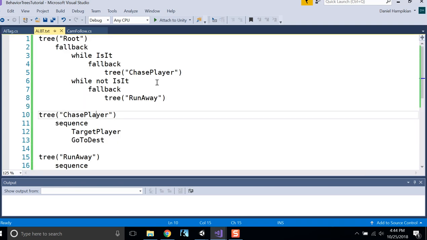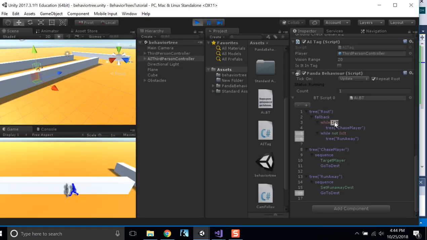Okay, so what we're doing is we're detecting, let's see, we're it. And our third person, our AI, so this is going to be debugging, right? Are not it, so we should be running away from the player.